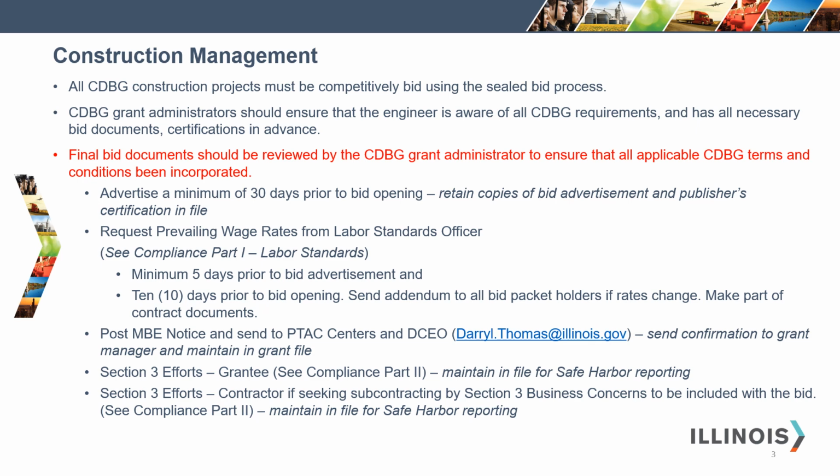Make sure that you are addressing and completing your Section 3 efforts for the grantee. See Compliance Part 2 for Section 3 requirements and maintain these efforts in the file for your safe harbor reporting. Make sure that you are completing the Section 3 efforts for the contractor in seeking subcontracting opportunities by Section 3 business concerns. Again, see Compliance Part 2 for the Section 3 requirements, and you must maintain these efforts in the file for safe harbor reporting.